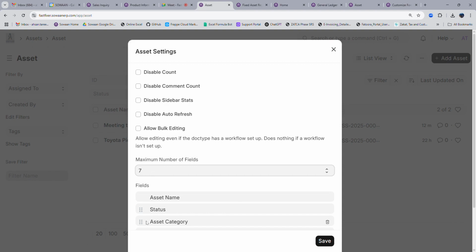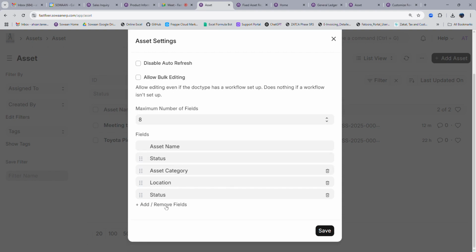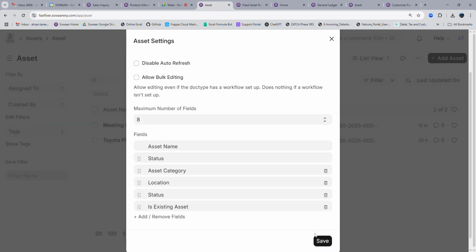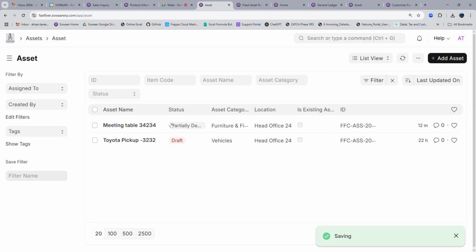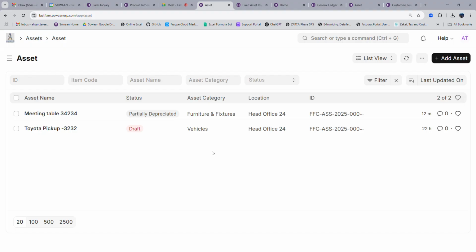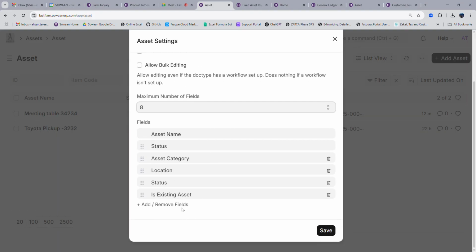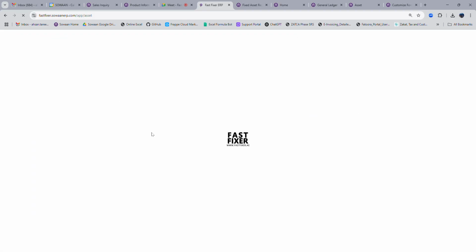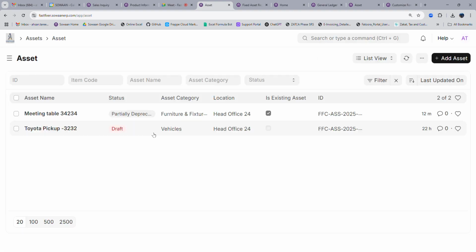I'll show you one thing; it will be easier to understand here. In the asset list, I just bring something up front, so it will be easier for you to look at it and understand which one is an existing asset and which one is a new asset.